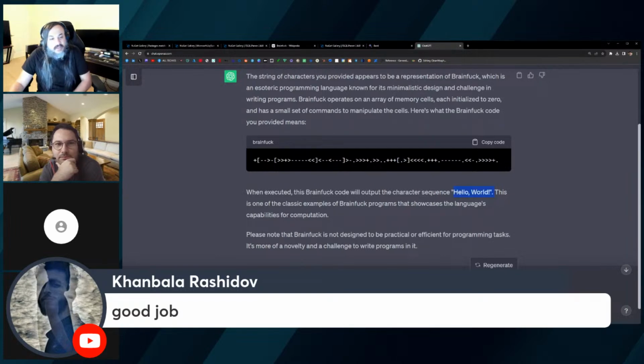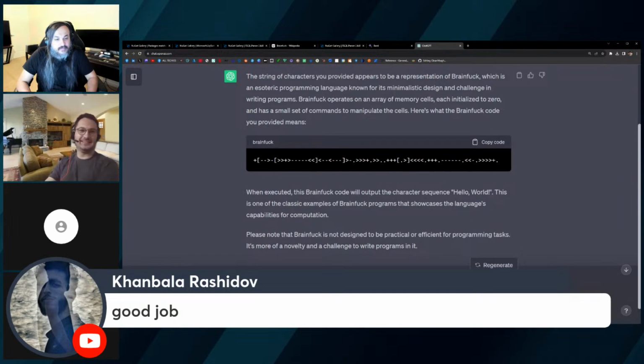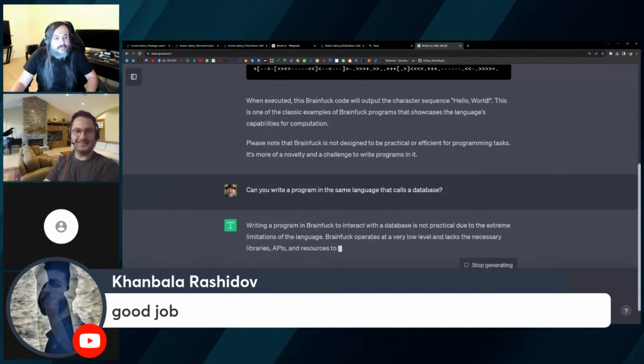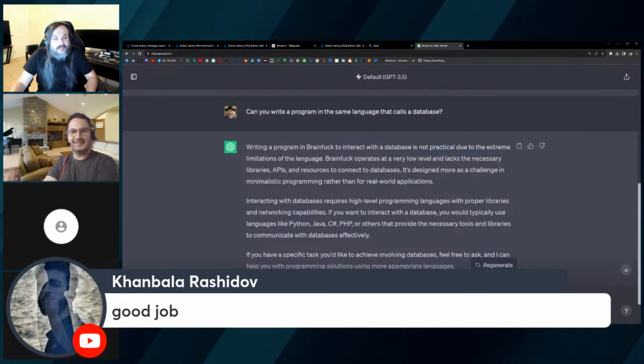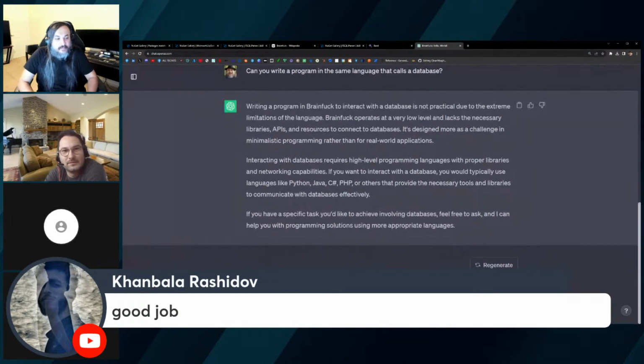So now the real question is, can you write a program in the same language that calls a database? Interesting. Let's see if it actually got that snippet from the internet. Yeah, I stole it from the internet. Of course it did. I know, but without understanding it, it just got the meaning.